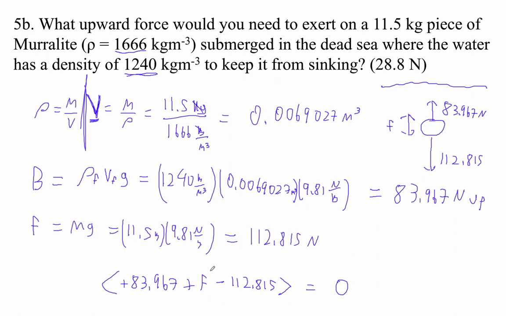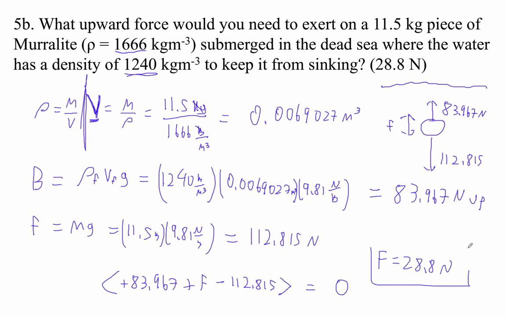So this is Newton's second law or something like that. Or we're just setting up a statics equation, right? And if you're paying attention, you'll notice that this has to be a positive number. And it's really just the difference between these two. So I'm going to go 112.815 minus this guy, and I end up with 28.8. So the upward force is 28.8 newtons.